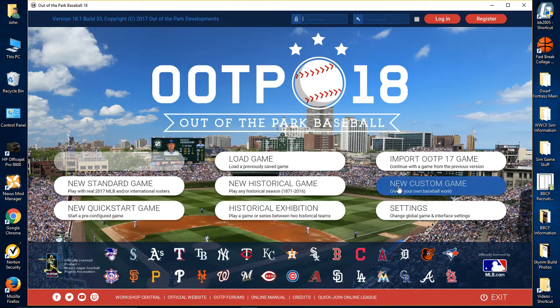So custom game. This is where you can create fictional teams, make up team names. You can set up your own league design. I want 5 divisions with 3 teams in each division. You can do that in a custom setup. Basically, if you can think it up, you can pretty much create it in here.